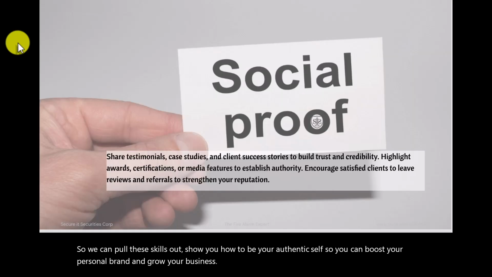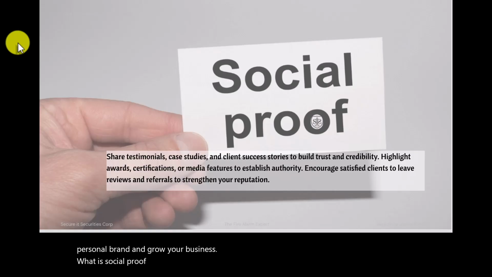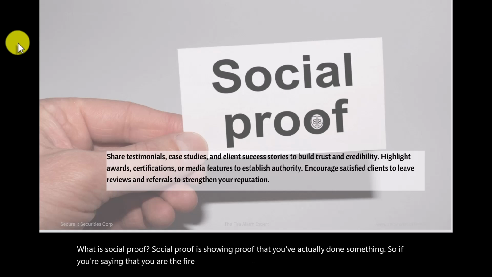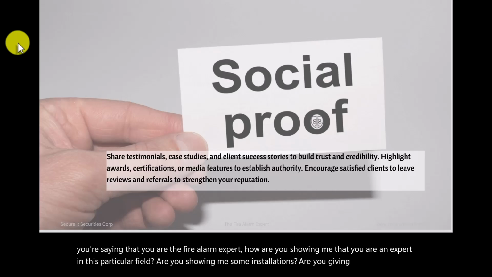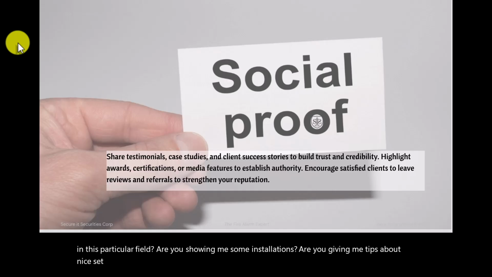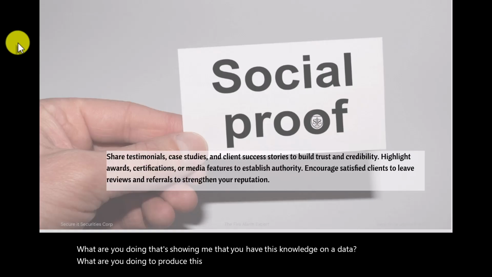What is social proof? Social proof is showing proof that you've actually done something. So if you're saying that you are the fire alarm expert, how are you showing me that you are an expert in this particular field? Are you showing me some installations? Are you giving me tips about NICET certification? Are you showing me how to get your license? What are you doing to produce this information to show me that you have the knowledge that you say you have? So you have to show the social proof.